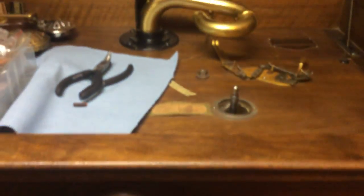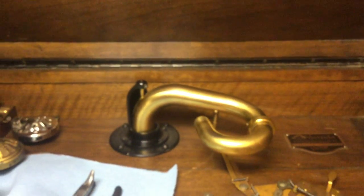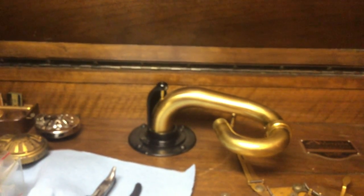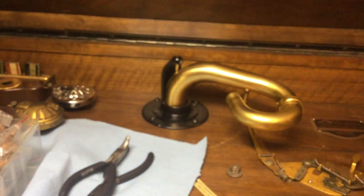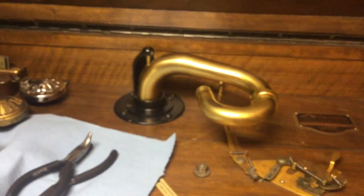I've got this machine sitting here in the living room where the VV17 normally would sit. I've sort of swapped the machines. I've put the VV17 over in the corner where the Credenza used to sit. I've got the Credenza sitting here where the VV17 usually sits. And this is a pretty nice machine.